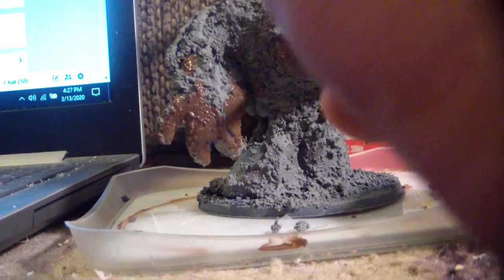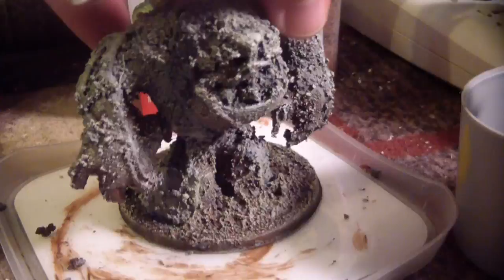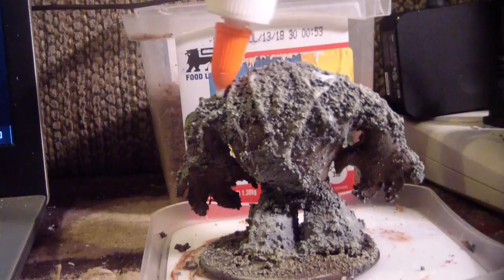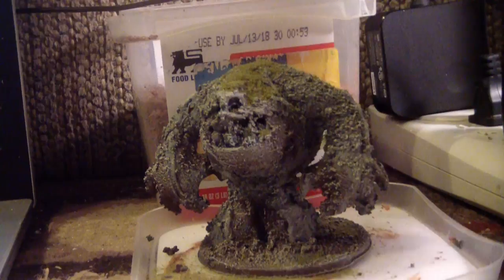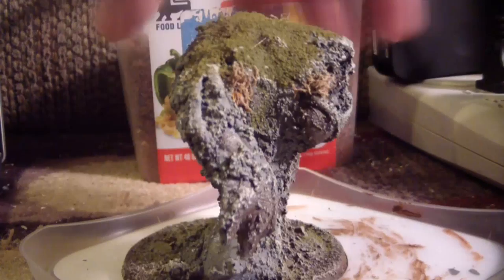The next thing I'm going to do is add a little bit of green flock to the top of this creature to represent moss or grass — something I've seen on the Earth Titan miniature, which was available commercially. He had sort of mossy and grassy parts, and I like that effect. So we're just going to throw a little PVA glue on top wherever we want that moss to be. I think it looks best covering completely the top of this miniature — very effective. Just sprinkling flock onto the glued spots. A viewer of the show was nice enough to donate this flock to me. I also stick a few scenic plants here and there onto it, and I think the overall effect is quite great.